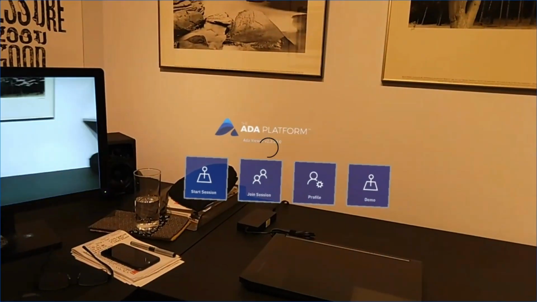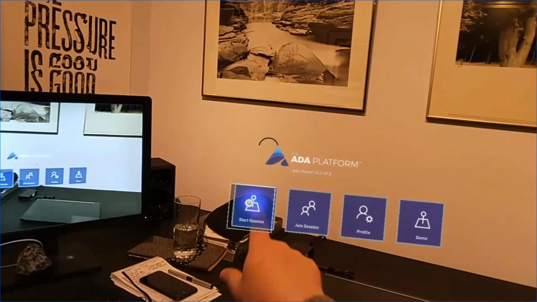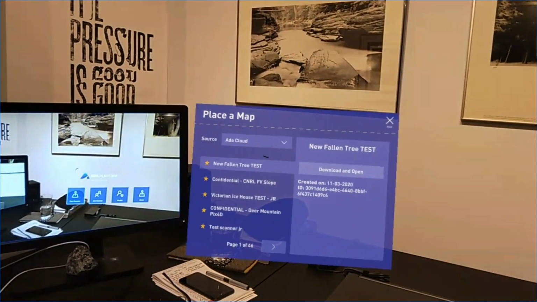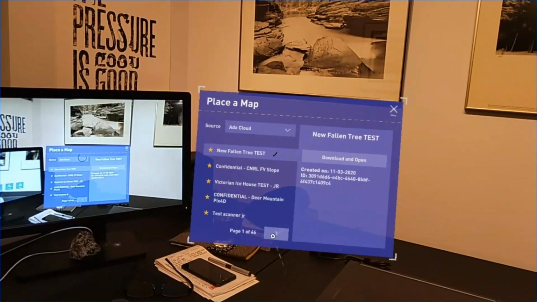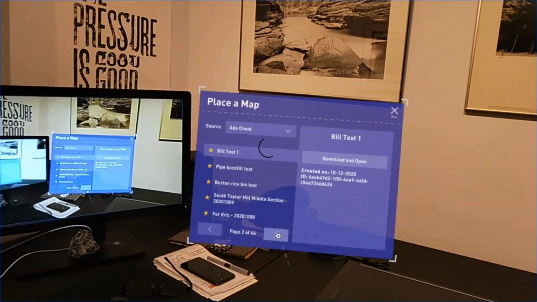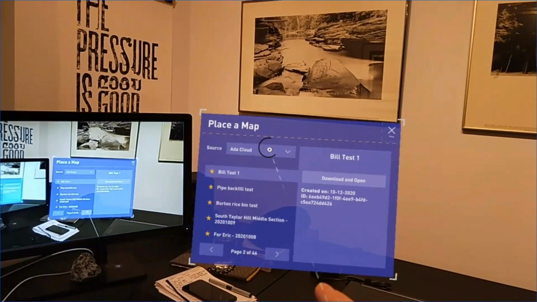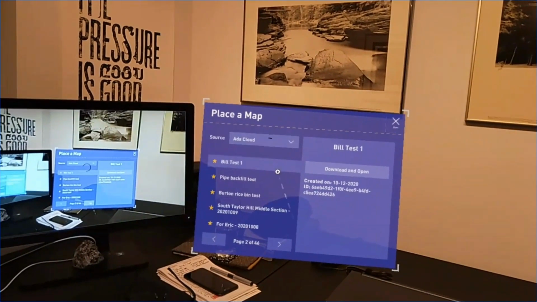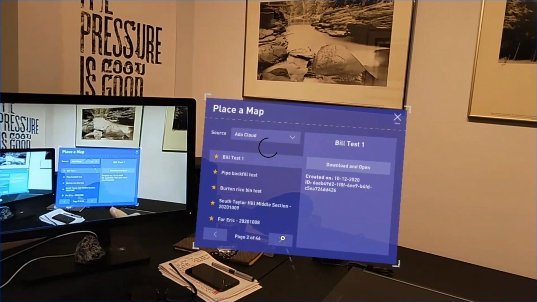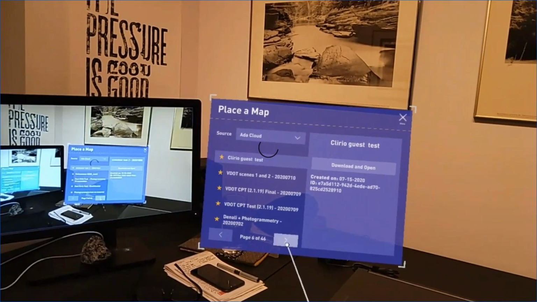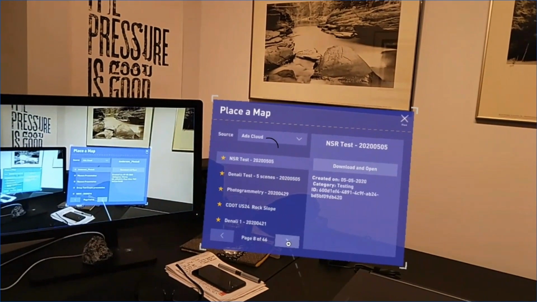I can click Start Session, and here's all of my stuff that's on the cloud. Once you've saved the presentations onto the cloud, it's there for you to use. And again, lots of demo data there.